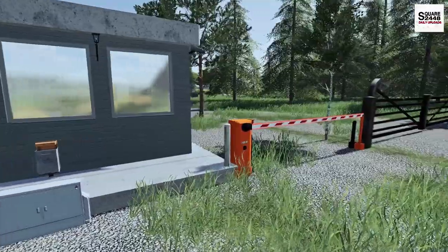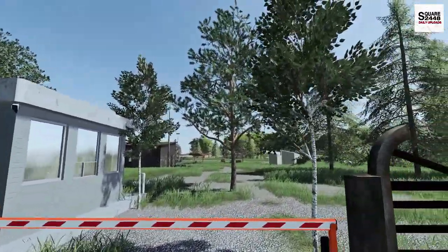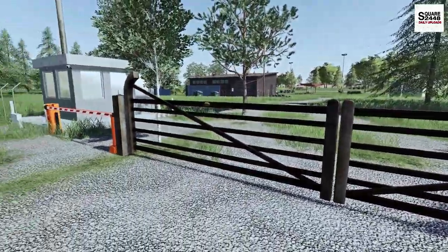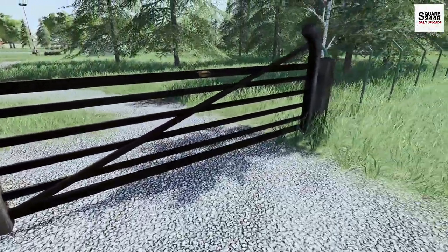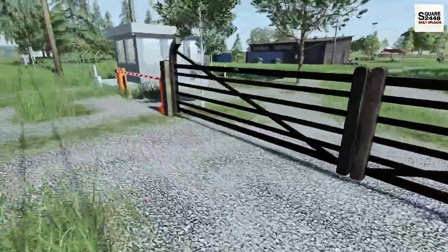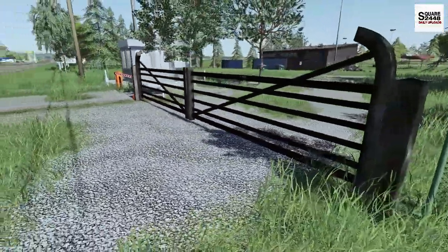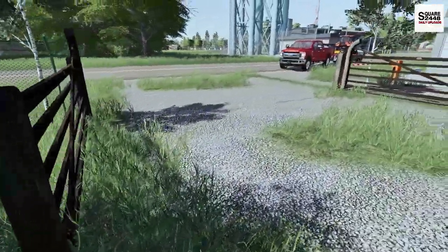It looks like there's actually a security team here making sure the property is safe, and look at that, there's trees in the driveway here. I'm gonna hop on the phone really quickly. There's probably a key laying around, maybe I just have to type a pin in to get this gate opened up here. We definitely can't make it through the small ones, hopefully this big one is gonna get opened up pretty quickly. Alright guys, I just grabbed the key from under a rock and here we have it. It's now open.